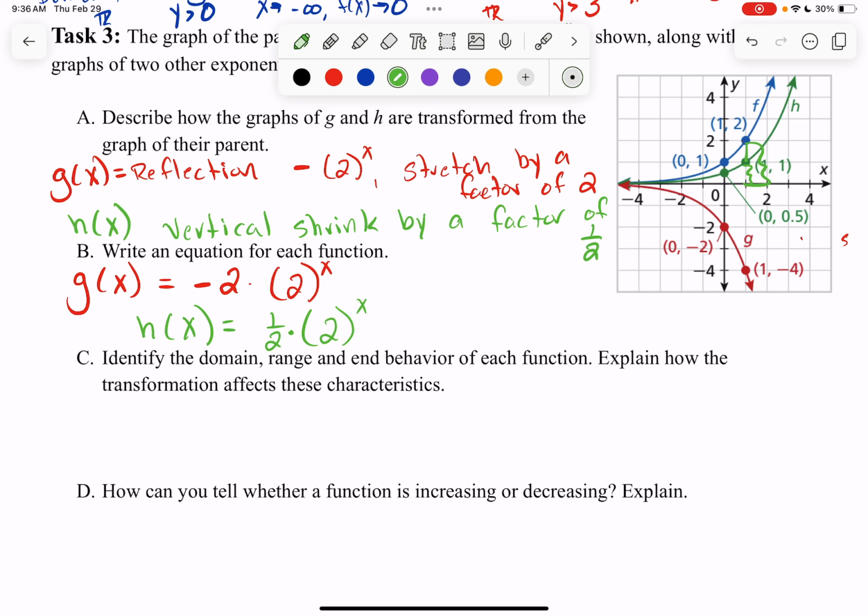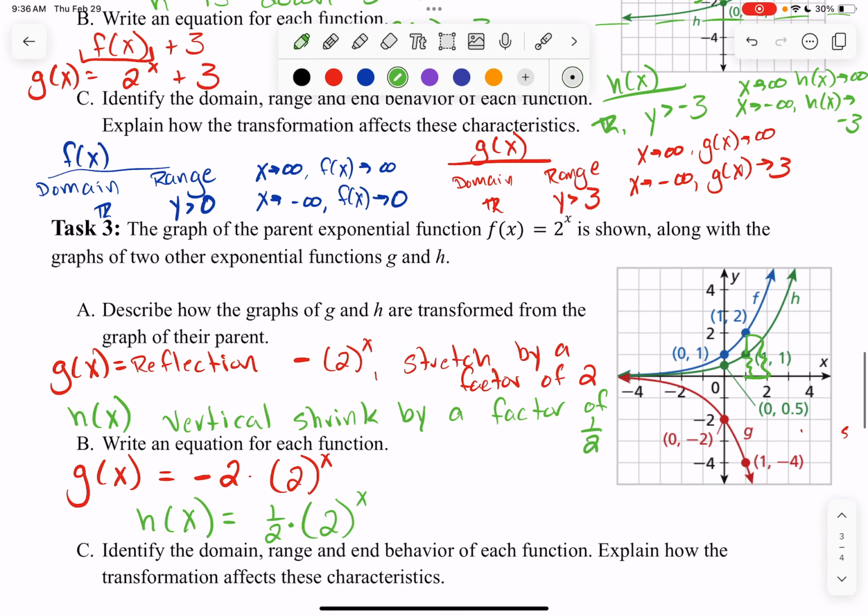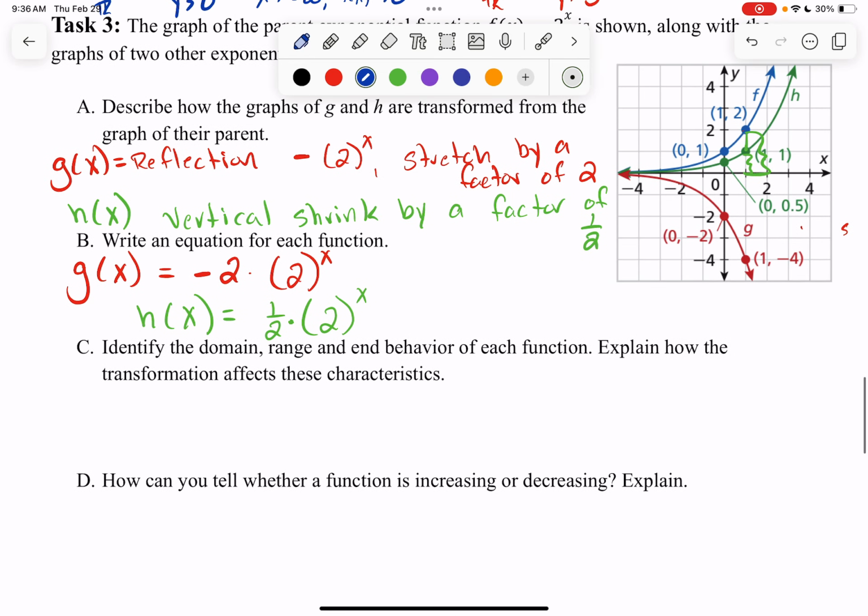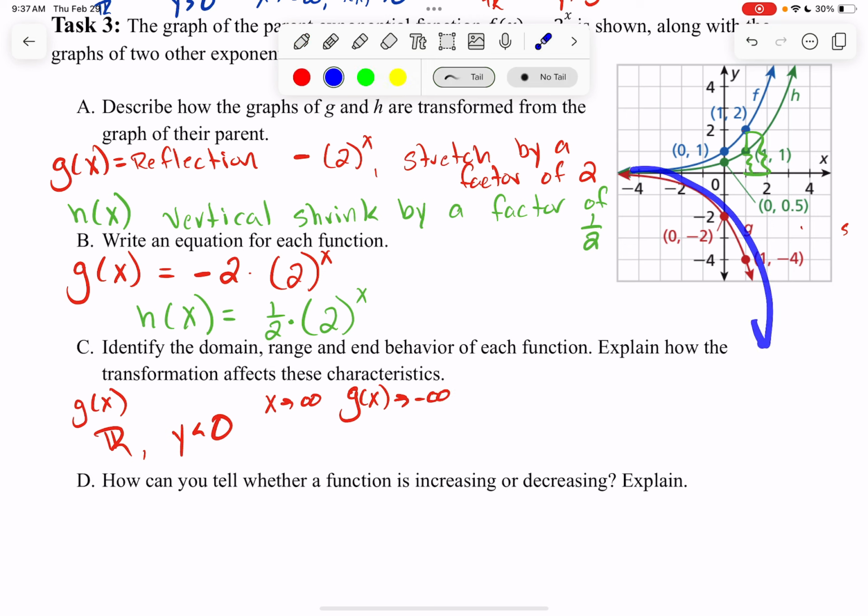So we already did the domain and range of f of x. It's up here. All real numbers greater than 0. So now for g of x, they're in red. This is now a decreasing function that doesn't affect the domain. The domain is still all real numbers, but my range, instead of greater than 0, is now less than 0 because it's now below here. And it does affect my end behavior because as x gets big, g of x gets really, really small. It goes to, not equals, negative infinity because it's going down forever. And as x gets really small, meaning as we go this way, my function gets really close to 0. G of x goes to 0.